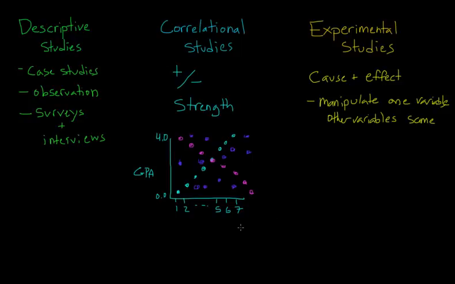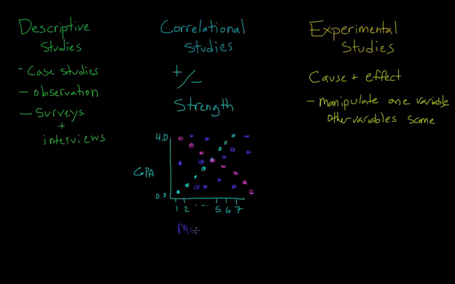But as interesting as this is, and as much as it can tell us, it can't say anything about causation. We can't say that one of these things is causing the other thing. So, for example, we might want to theorize, in the case of this negative correlation, that maybe people who are listening to music while studying are actually paying a lot of attention to that music and not really a lot of attention to what they're studying, and that's why they have such a low GPA. And then here, the people who have 4.0s, they don't listen to any music, so maybe they're removing distractions from their environment. And it's easy to see directionality within a graph like this.